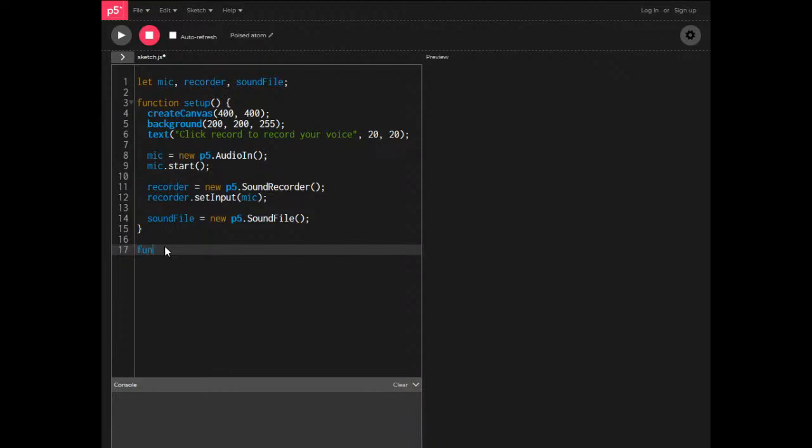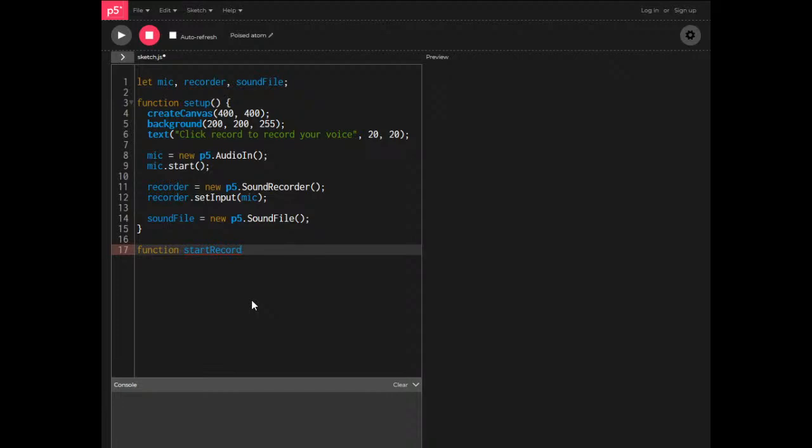So function, very imaginative declaration there. I need to give it a name. What should I call it? Well, this is the function that's going to start the recording, so I'm going to call it function startRecord, because I'm boring. And this is a function, so no semicolon at the end at all.